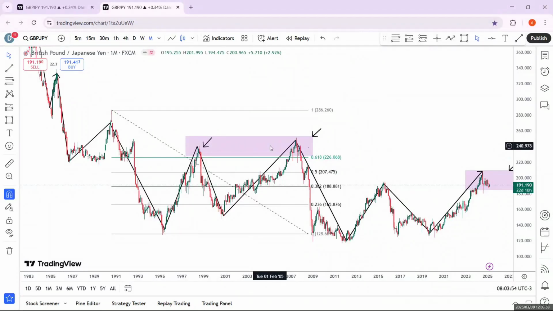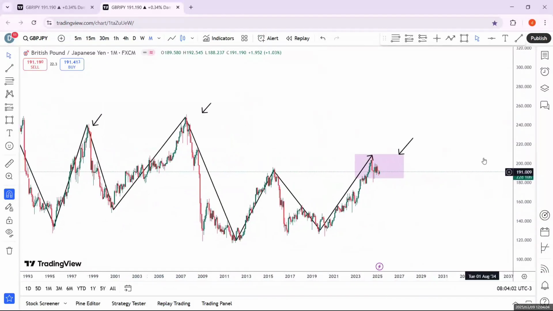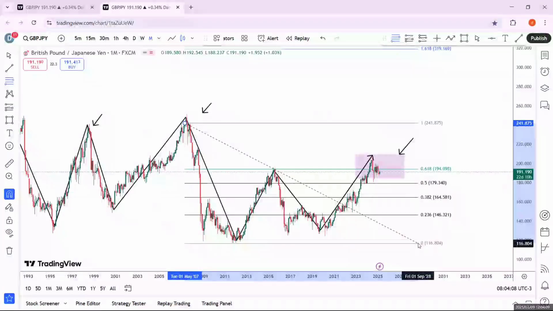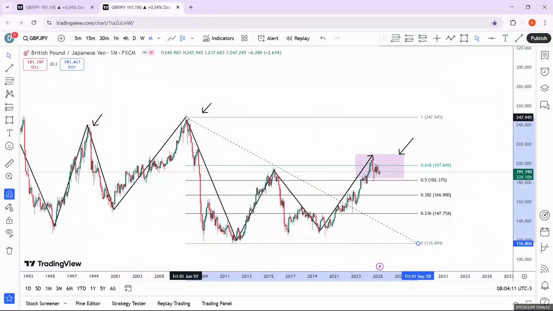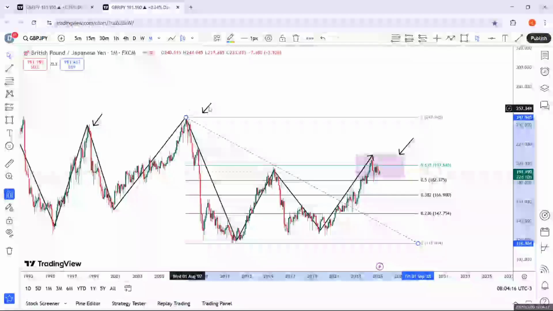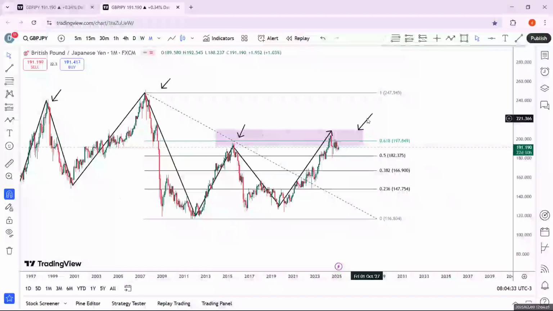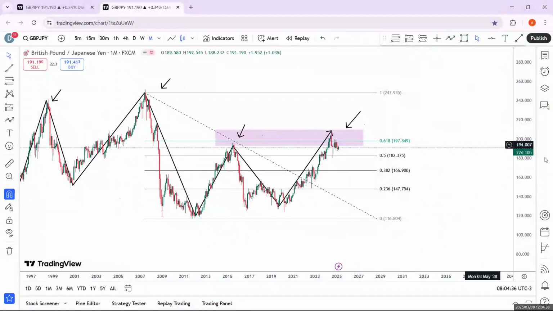Now that we've taken note of that, we are seeing a repetition of that in today's case, where prices came around the 61.8 the first time, just like it did in the past, but the first movement was not enough to send it down. Then prices came back again to test 61.8 for the second time. This right here was the first touch of 61.8. It didn't even touch 61.8 pinpoint, but came around that zone. Remember, 61.8 is a zone and not a pinpoint level. So all of these levels here are the 61.8 zone. Then prices came back to 61.8 for the second time.